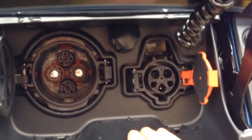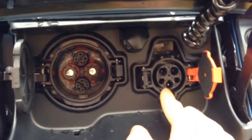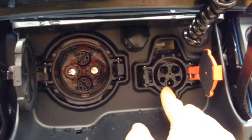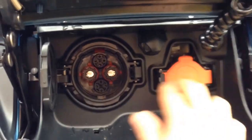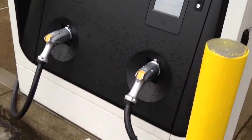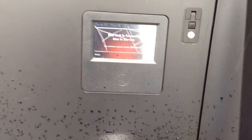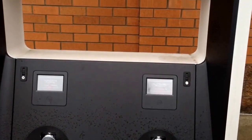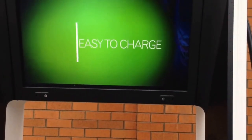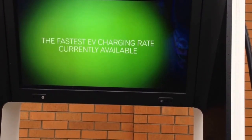I'm sure there's probably a specification on how many life cycles and insertions you can make on these before they have to be serviced. That concludes the DC Quick Charger upgrades we got here in Auburn, Washington yesterday. We're still waiting — currently it's not fully functional, but they're going to get that turned around pretty quickly. Alrighty, peace out. Enjoy the electric vehicle charging!